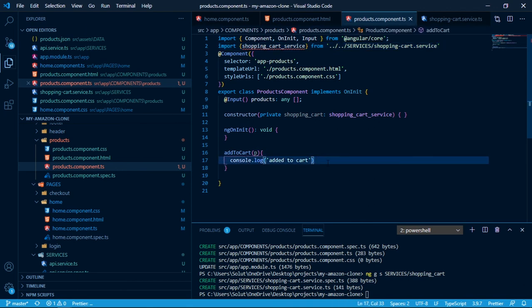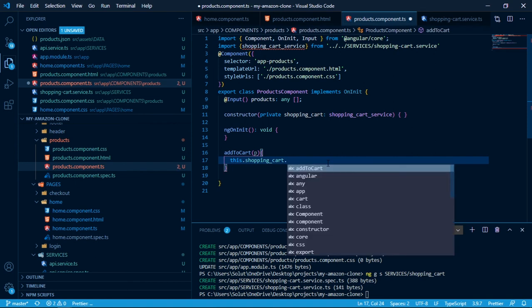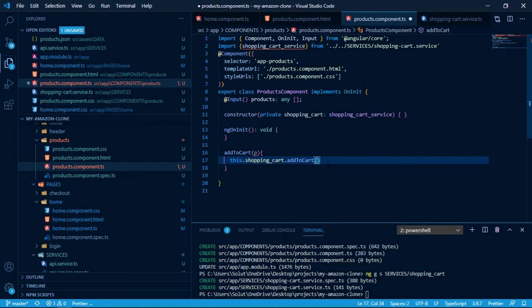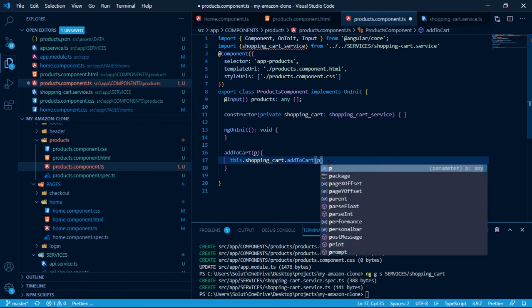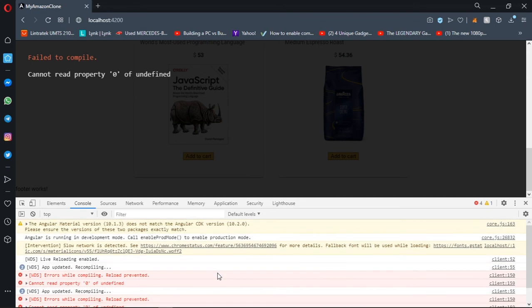And now we can actually call the add to shopping cart, show me add to cart, and we pass P, which is a product. So if you look now, there's an error from somewhere.